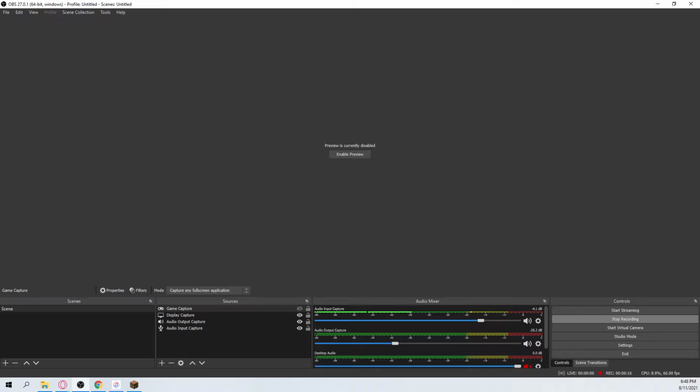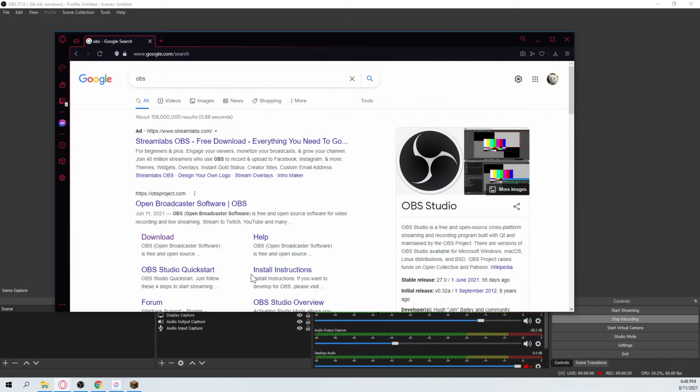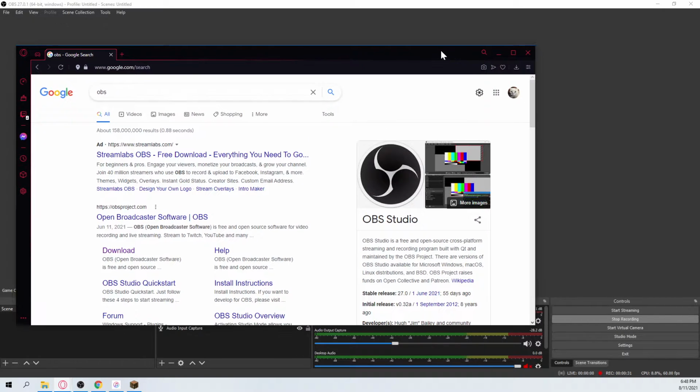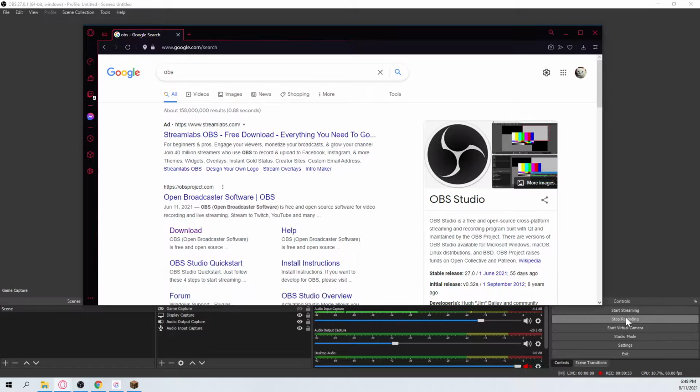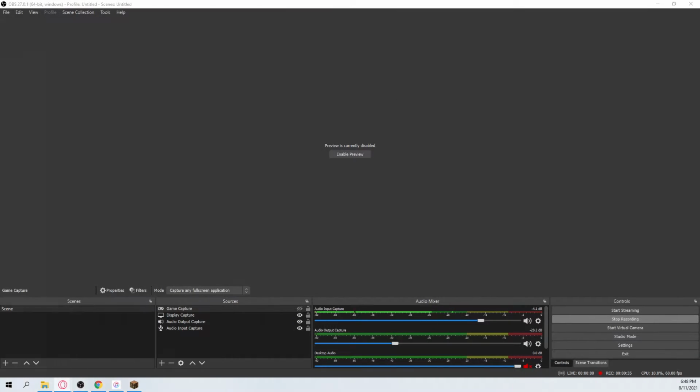I currently use OBS version 27, and OBS is Open Broadcaster Software. It's a completely free download, and all you have to do is do a quick Google search to find it. It's a great way to get started because if you do it as just a plain old recording, then you do not need to have any fancy video editing software or skill. If you do, you can actually edit your recording afterwards.